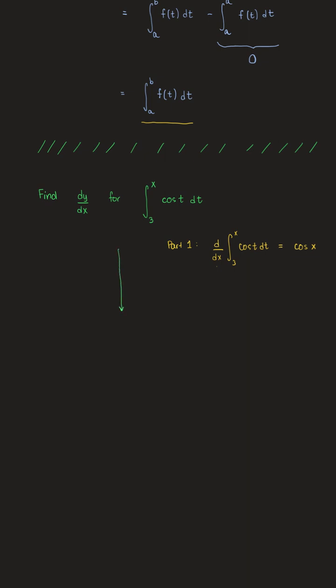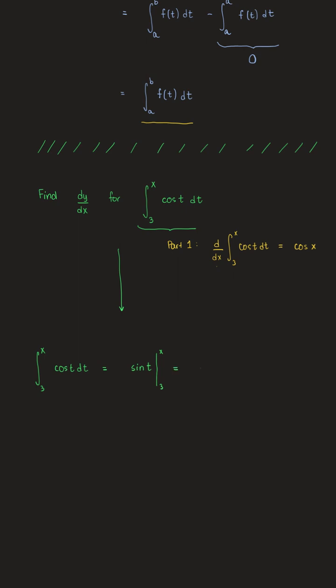So let's use part 2 and see if we can understand what part 1 means, or at least have another idea of part 1. If I want to find the derivative of this function, now we have a way of actually evaluating the integral from 3 to x of cosine t dt. Part 2 tells us that we can find an antiderivative of the integrand, and that antiderivative is going to be sine of t, since the derivative of sine is cosine. And then we're going to integrate that from 3 to x. I use this symbol, a line from 3 to x, to tell me that I need to evaluate sine of t from 3 to x.